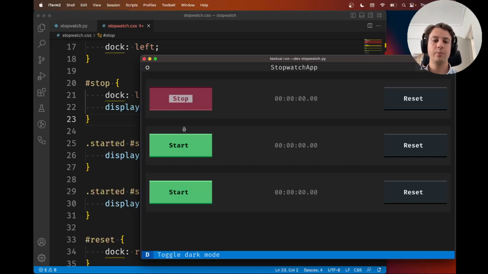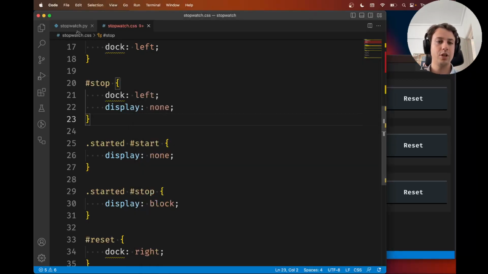Now what we want to do is we want to be able to tag and untag each row depending on whether I click the buttons or not. And to do that, we need to introduce the concept of messages in Textual. Now a message, a Textual message, is like a notification that Textual sends so that you know that something happened. And in particular, when a button is pressed, you get a notification called button.pressed. And so what you need to do is you need to handle that notification. So you're going to write some code that changes the started class whenever you get the button.pressed notification. So let's see how that can be done.